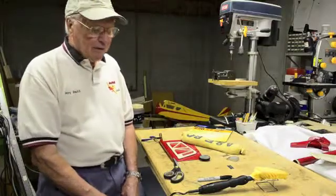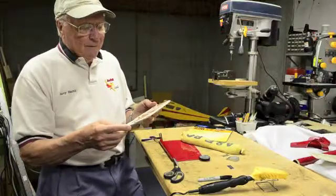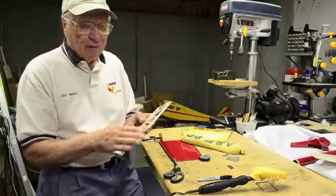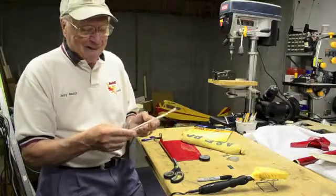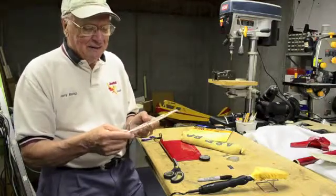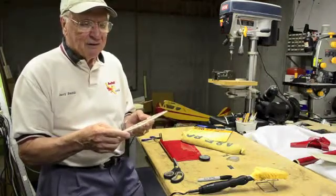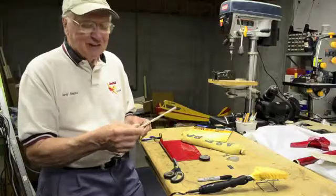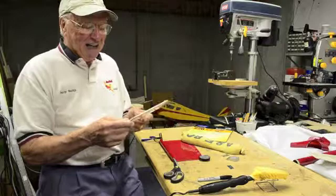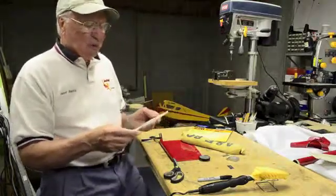Sanding the airframe to cover. It's a good idea to spend some time shaping and sanding your airframe. Now, typically, I spend a lot more time doing this than I do building. And other modelers have various degrees of perfection. Mine seems to be kind of high, and I'm just kind of a nut about getting parts sanded real well so that they look good once you put the covering on them.